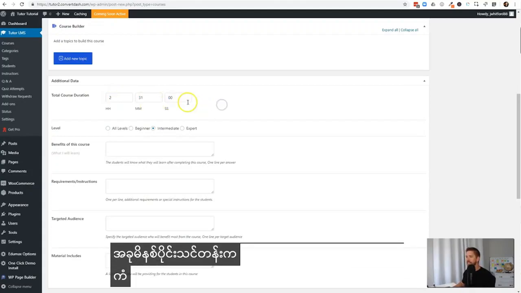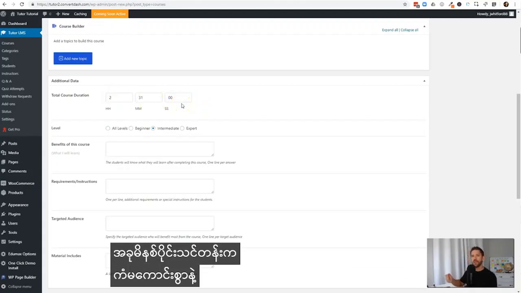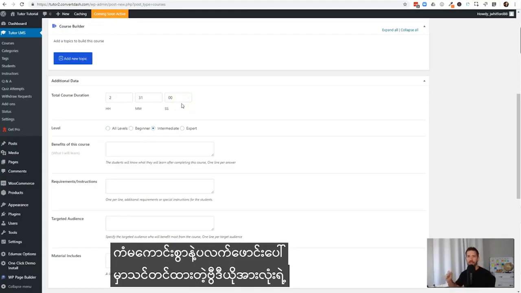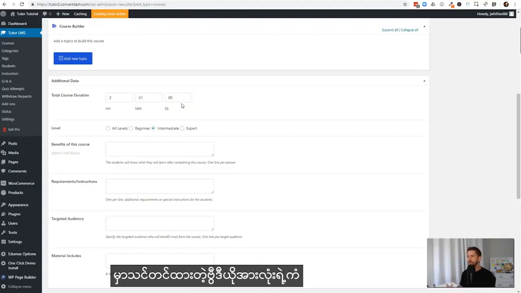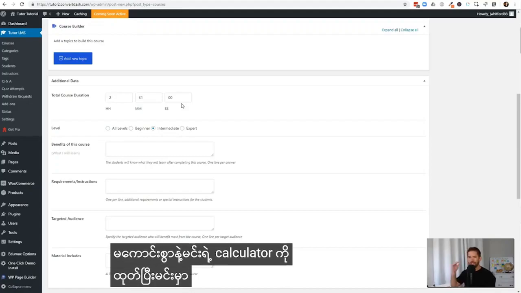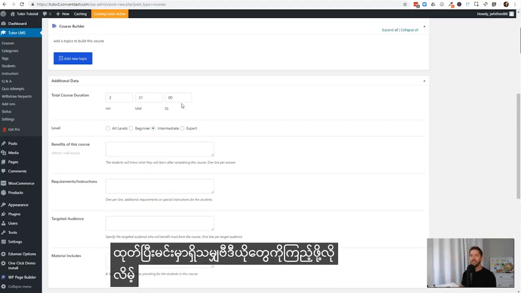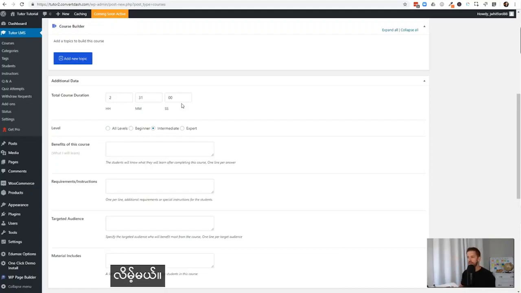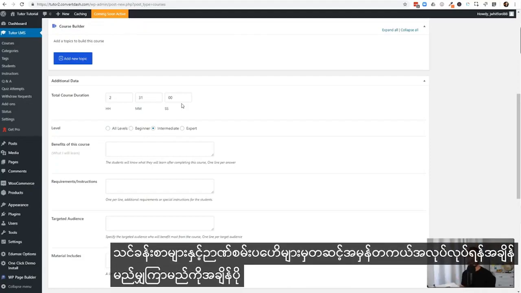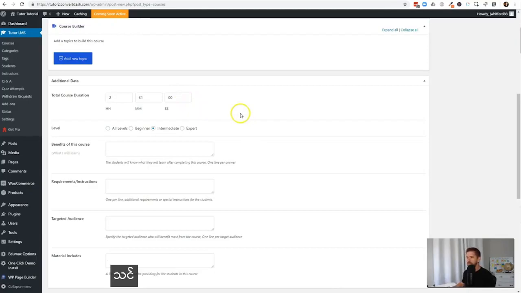Now, this doesn't, unfortunately, add up all the video lengths of all the videos you've uploaded to the platform. That would be kind of cool. So you do have to get your calculator out and look at all the videos you have, and probably give some additional time for how long it would take to actually work through the lessons and the quizzes and all that, but give a good estimate of how long it's going to take for the course to last.